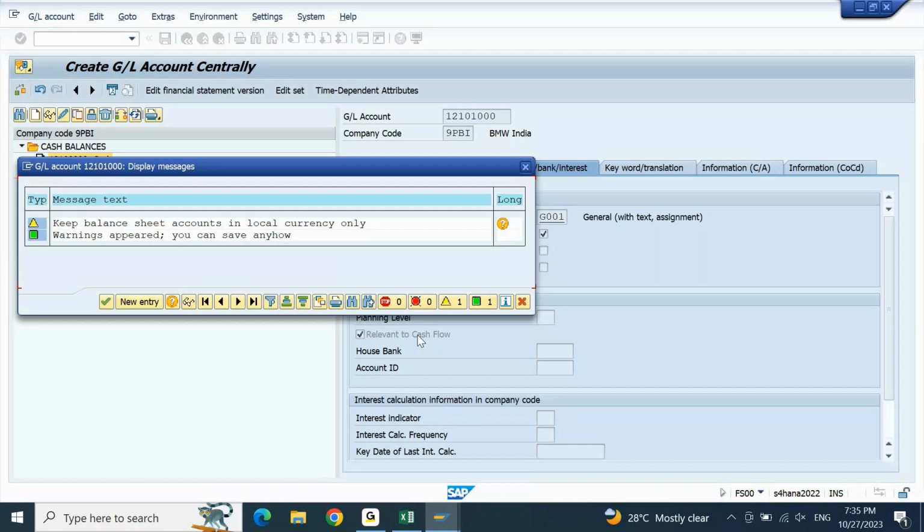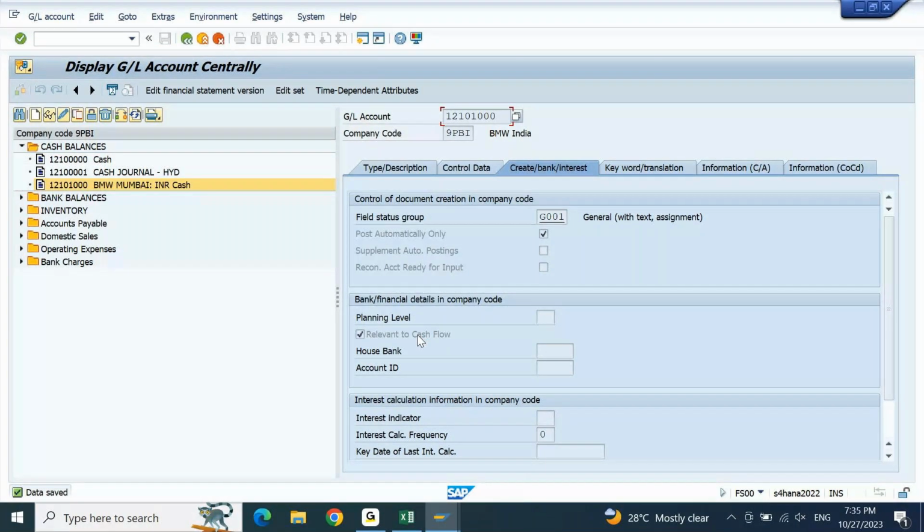Now the GL account master is created. We have understood that the GL accounts related to cash are created separately. So even when you are creating the GL account master upload based on your chart of accounts, you have to take special care with petty cash if you have any, because the description is based on the respective cash journal. You need to look at the KDS document related to cash journal, see how many GL accounts are required, what description you are giving, and what the cash journal description is. Match it once again, make sure everything is aligned, and only then create the cash journal GL account. Now the GL account 12101000 is available.